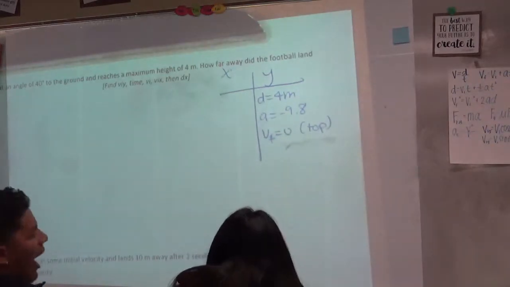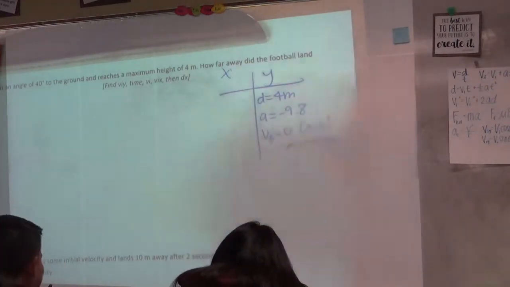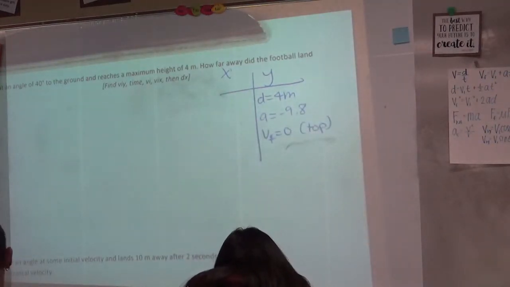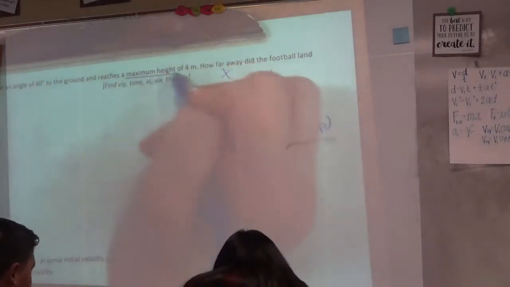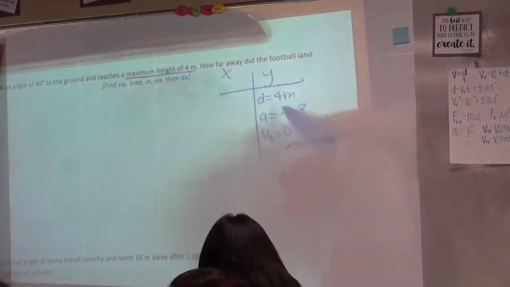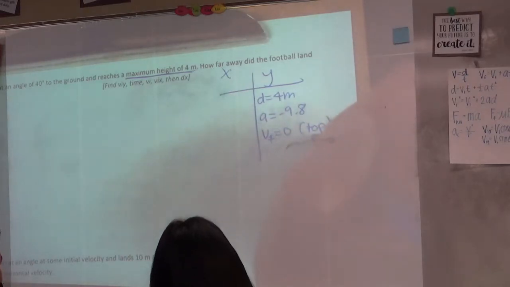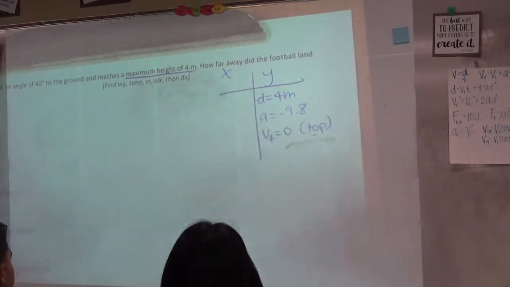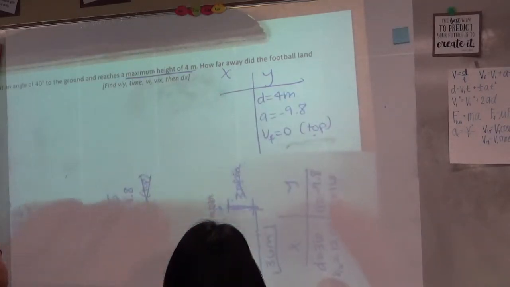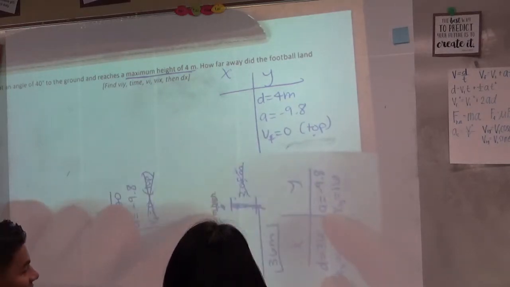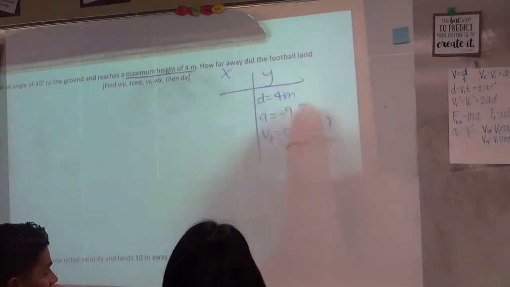It is useful. What keyword tells me this is useful here? Maximum height. Maximum height is at the very top. So see how the 4 meters would go at the top? Yep. So the reason it was not useful before is because it was some X distance away. It wasn't at the very top. Do you see this relationship?